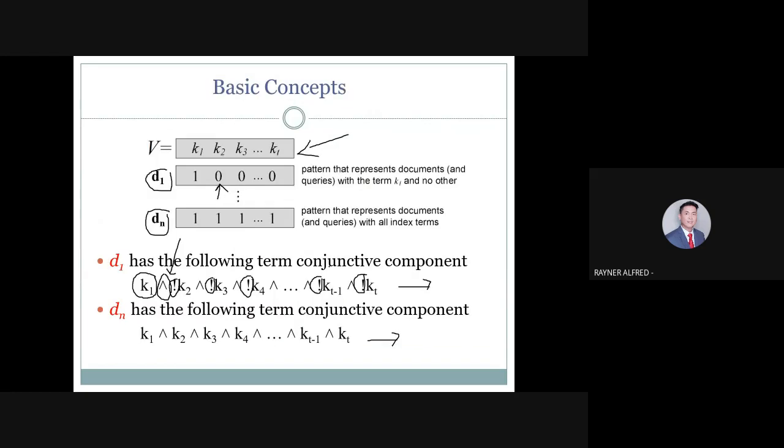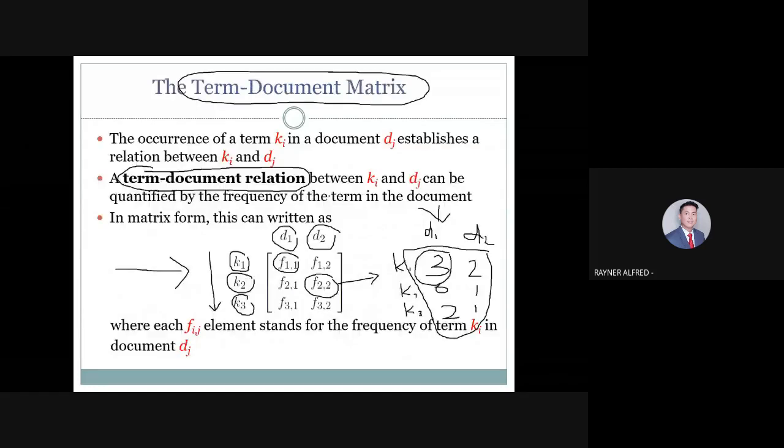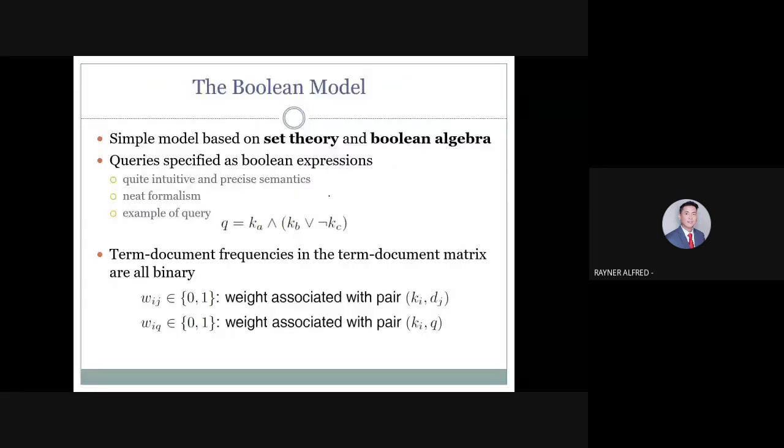The Boolean model applies this concept in which they only use binary numbers to show whether that keyword exists or not in the document. So we will go over the first one, the Boolean model.